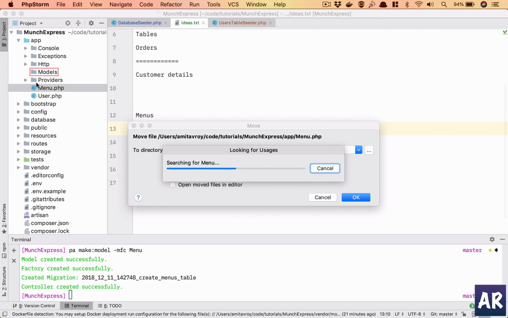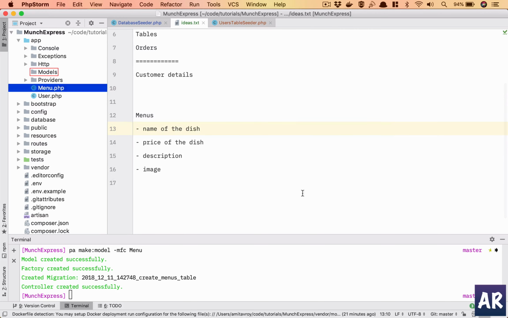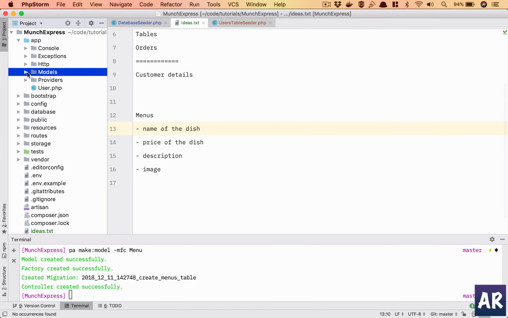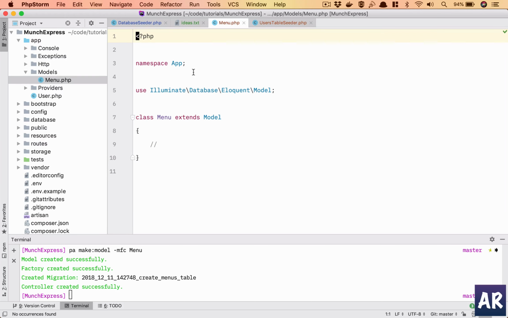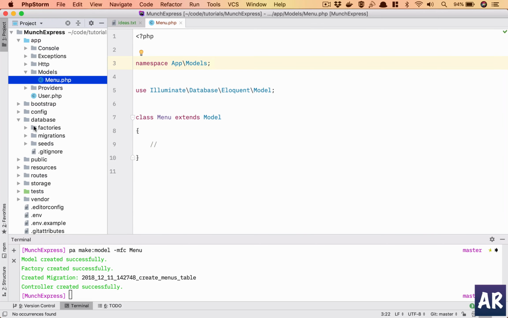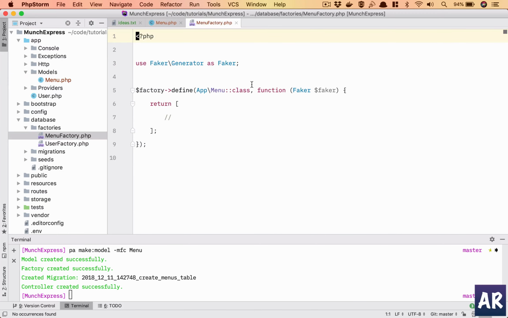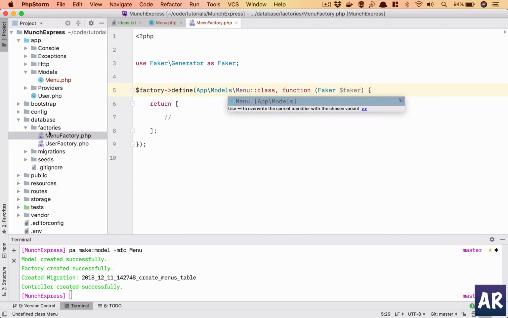And here, I'll need to change the namespace to App\Models, right? And I don't need this. So I have the model factories. Yeah, I need to change this to Models\Menu.